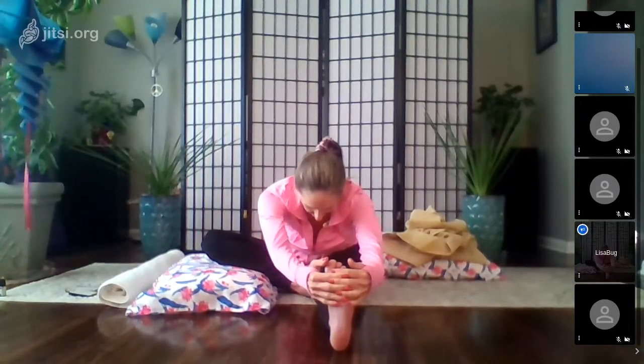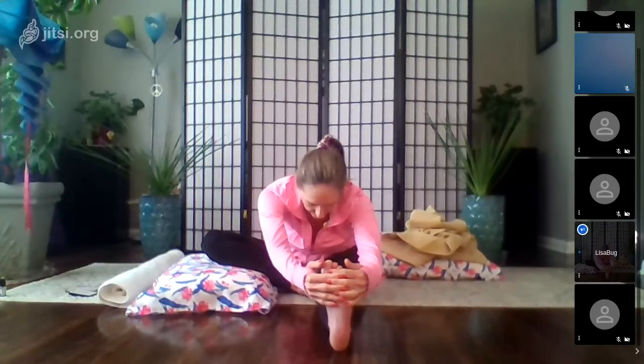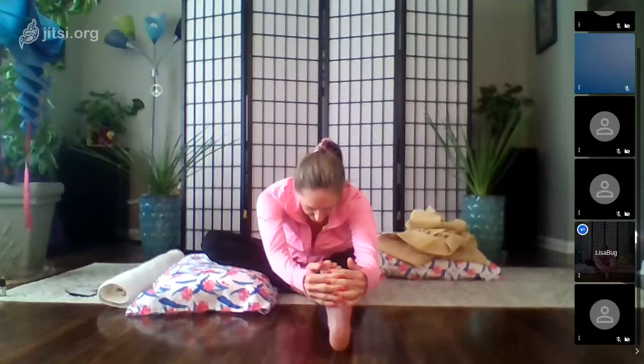Exhale, relax. Reach up on a breath in and fold. Just try to soften everything as you stretch. Make sure you're not tensing up through your jaw or your neck or your shoulders or your hips. And roll back up.